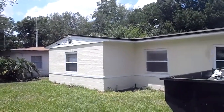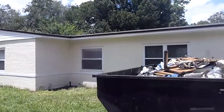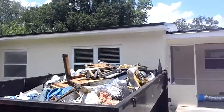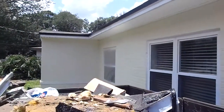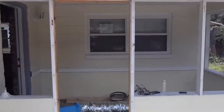Eric here for Jacksonville Wealth Builders outside of 3655 Mimosa, bringing you an update video. As you can see, this is the dumpster for the roof — we just put a new roof on there and it's looking really good. We've done some exterior painting, and if you can see that far, the windows are taped off and plastic covered so we don't get any paint on them.